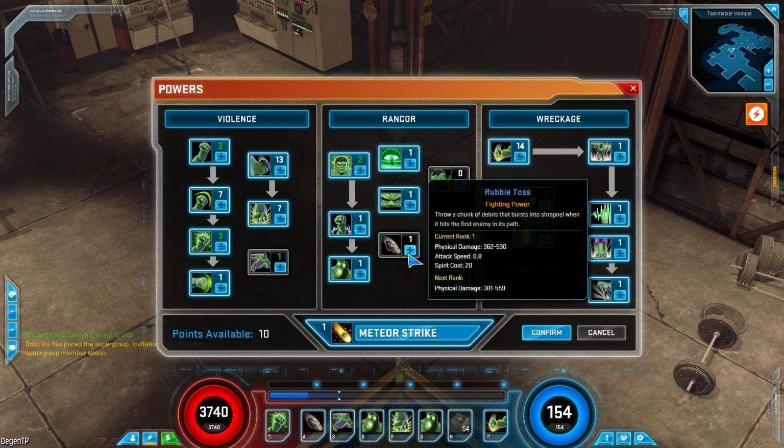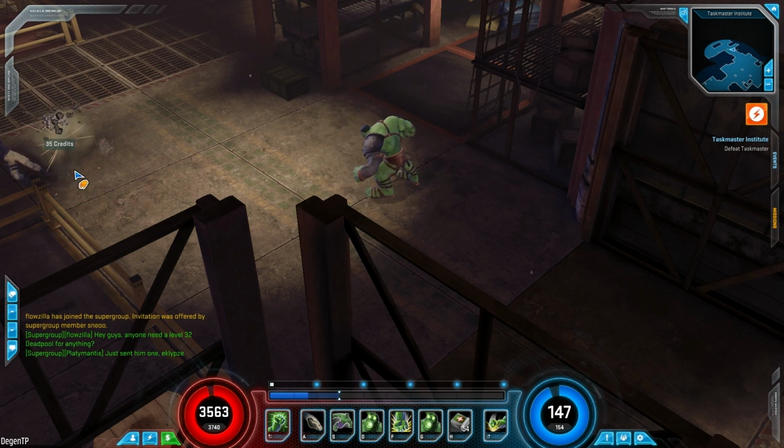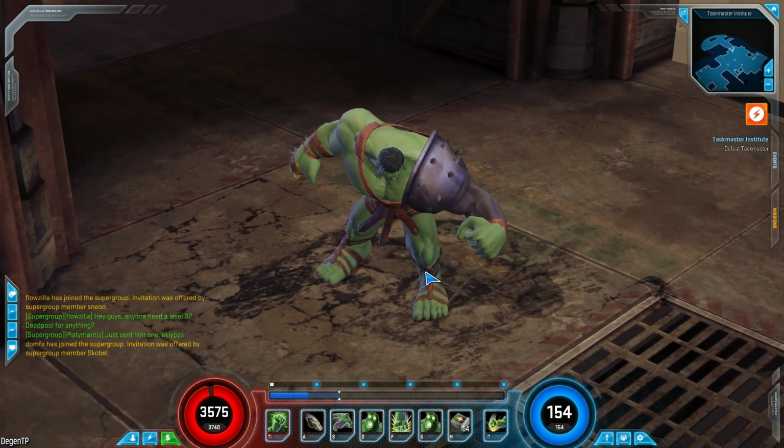At level 20, Hulk will get the power Rubble Toss. It's a fighting power. I like this because it's a ranged attack. You throw a chunk of debris that bursts into shrapnel and hits enemies in its path. This thing does physical damage. As you put points into it, it will just increase the physical damage. And here is the actual power. Boom! Take that guy out. Get out of my town, Pilgrim.